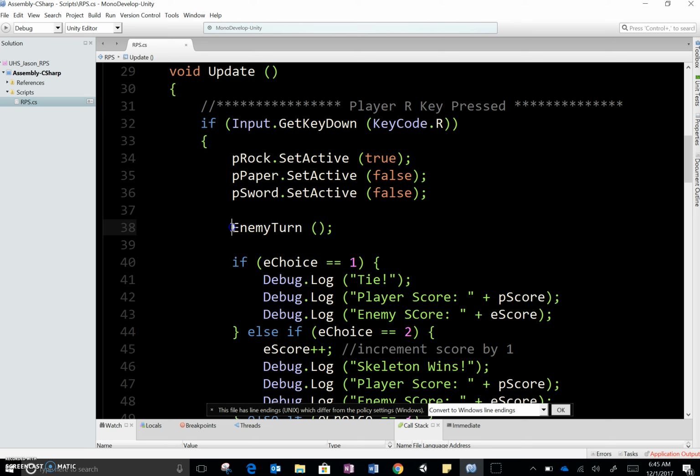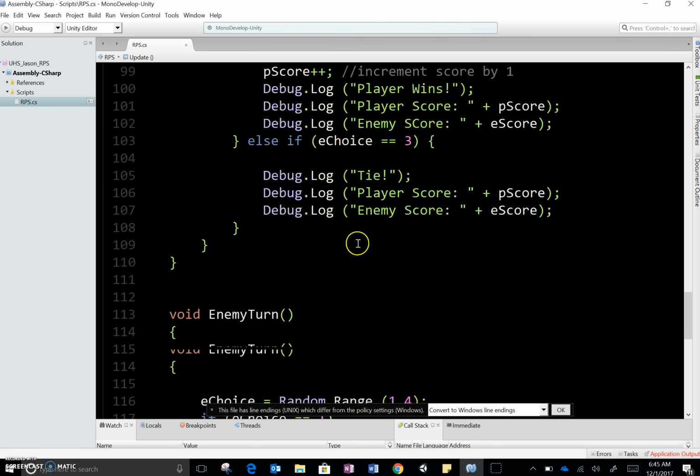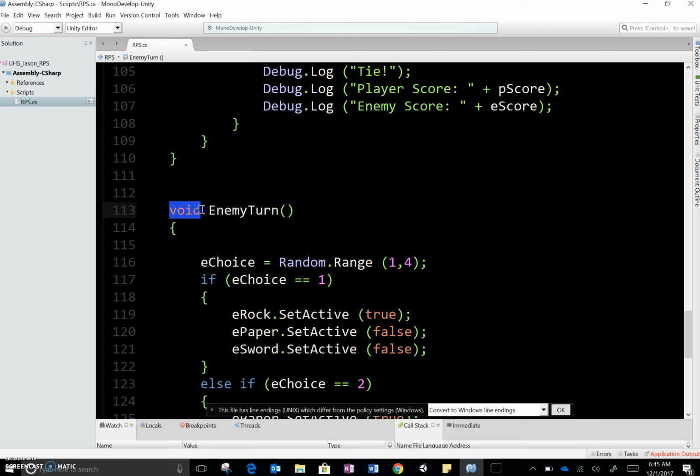The enemy turn is a function that I've created way down at the bottom here, which looks similar to the update function and the start function by having a void in front of it, and its name is enemy turn.